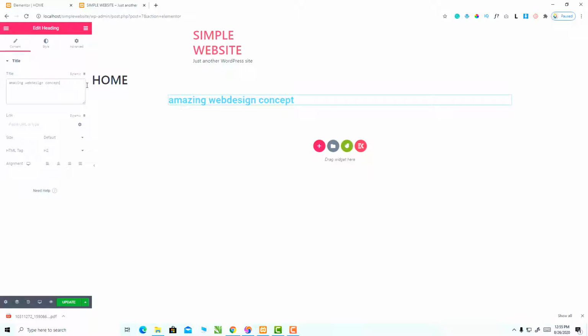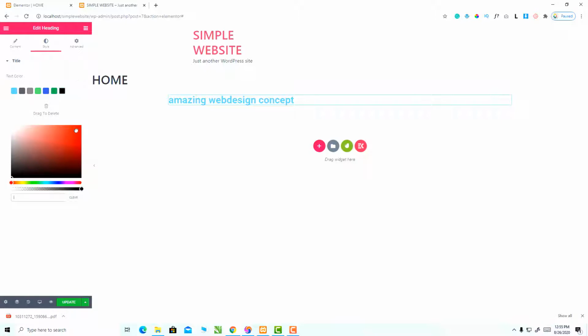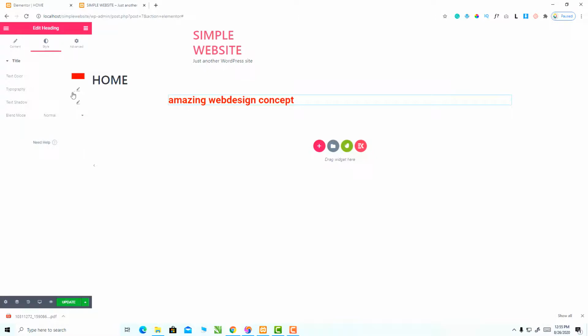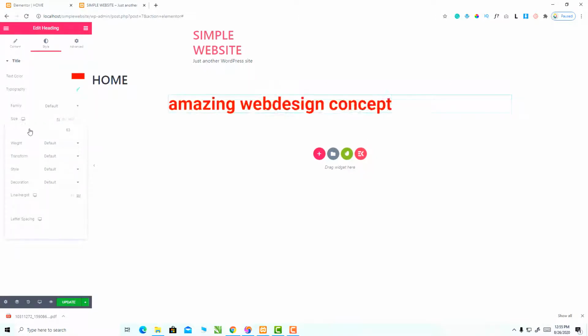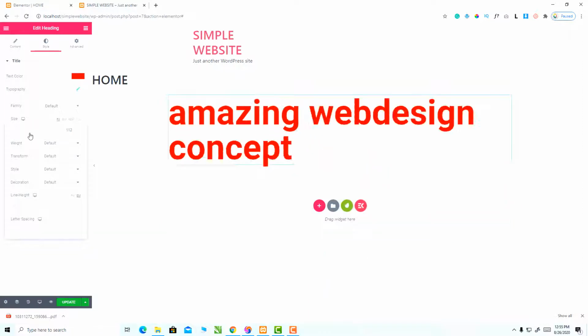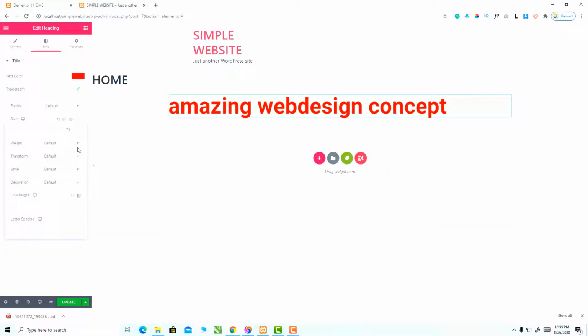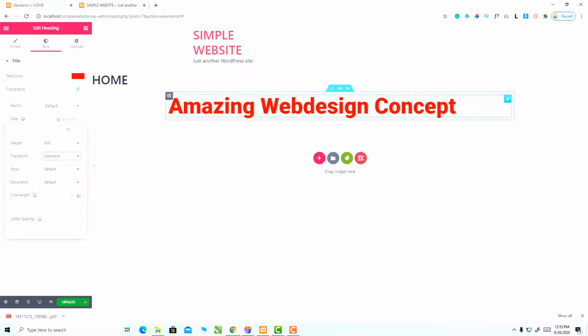You see, this is our text, and you can manipulate text in any way you want. Let's say I don't need this color, so I click here on style and select the text. Maybe I need it red, like so, or I can even enlarge this text, so I click on typography and enlarge my text like that. Then you can even select the font you need or the weight. You can click here and say 900, you see it's big. And then even transformation, we click here to be capitalized, it will be like that. Or maybe we need it uppercase, it will be like that.